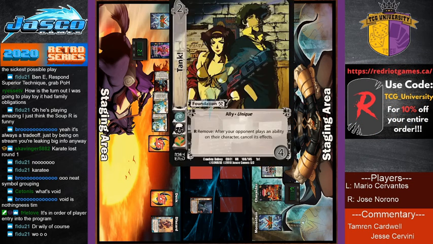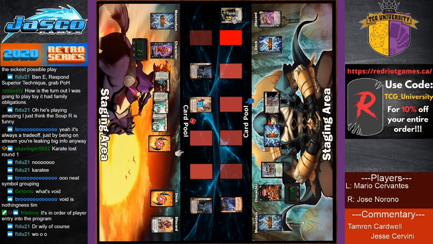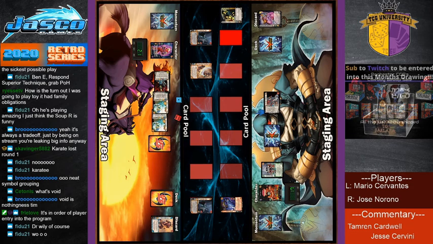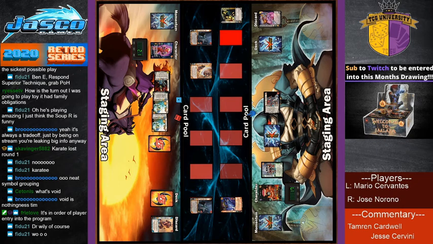Yeah. So what happened there, everybody, is Tank just says after your opponent plays an ability on their character card, just cancel its effect. And so that's where we're at. All right. So the hard block happened. All right. So just keep bringing the heat, I guess, is the plan right now. Yeah, the question is, can we do 17?